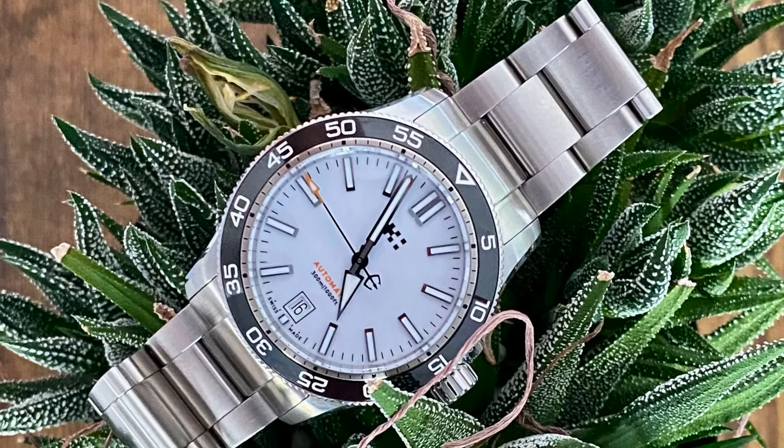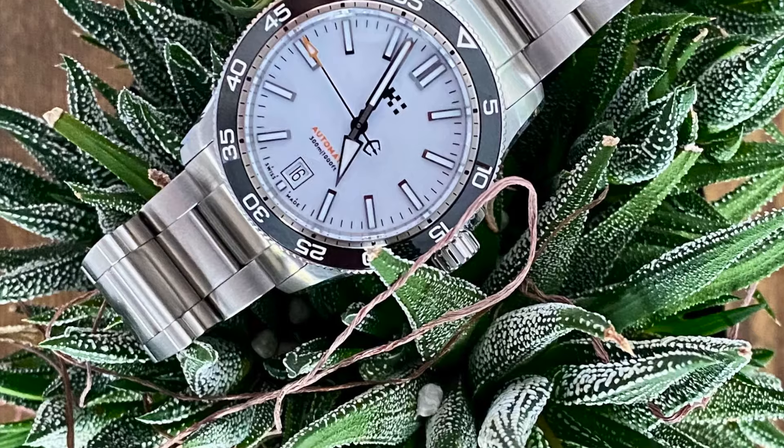It's a 300-meter dive watch, and I swim with this pretty frequently. Now comparing it to the Spinnaker Haas — their flagship dive watch — it's about double the size, super heavy, stainless steel. The Christopher Ward is also steel, not the titanium version. The ease to wear is really what you're getting at — it's very comfortable. The machining is a big part of that, and how thin the watch is just feels nice all the way around.